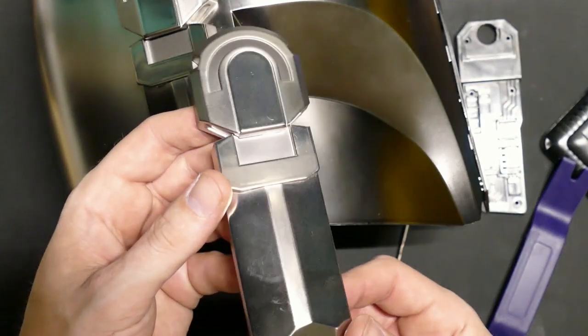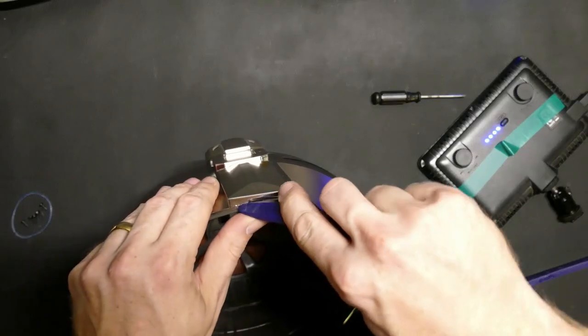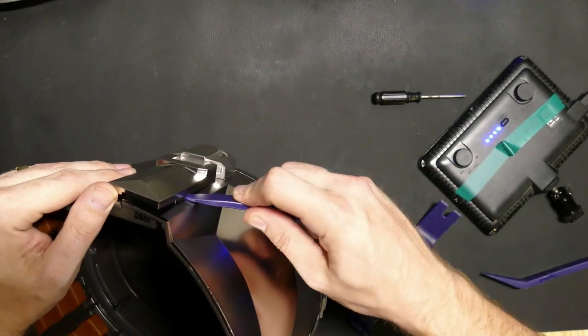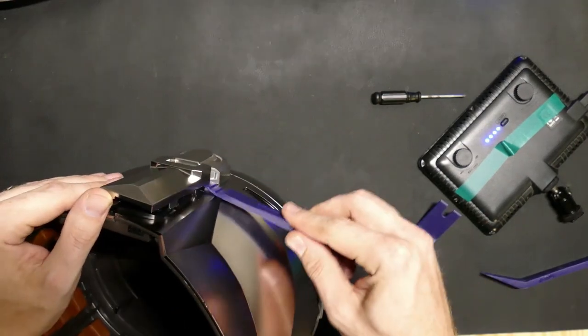I disassembled this whole thing so I could tint the visor and add details to the inside. If that doesn't interest you, you can mask the outside and skip the whole disassembly. You can also skip right to about 5 minutes and 17 seconds in this video.